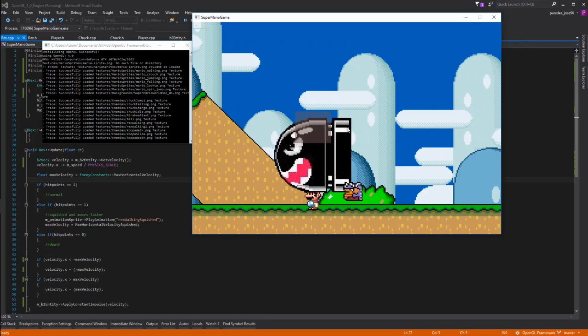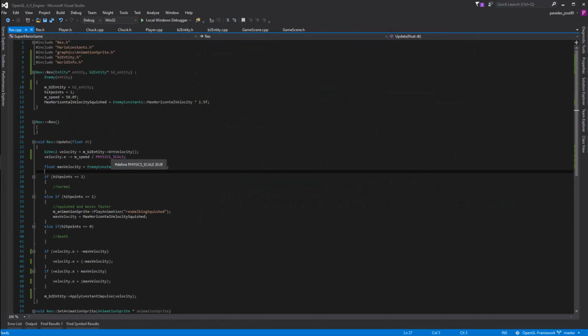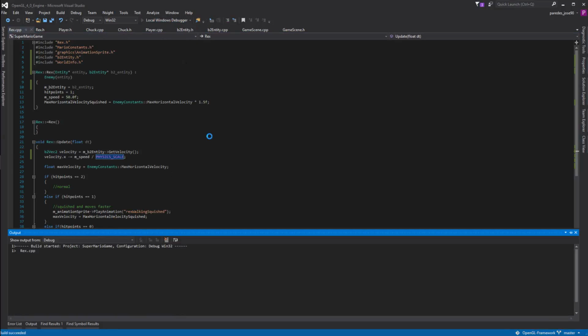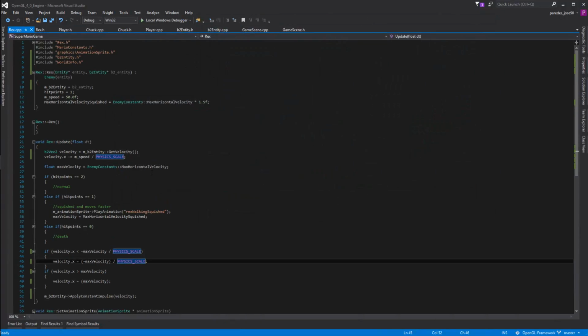Hmm. Either that or nothing. I need to figure out why it does that. It doesn't do constant velocity on the X. Oh well, that's not gonna work.